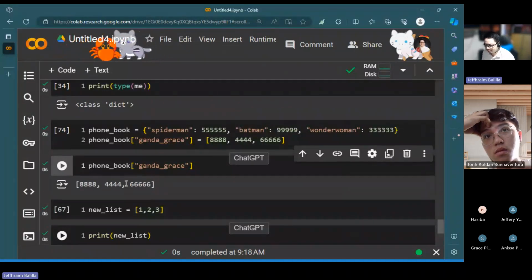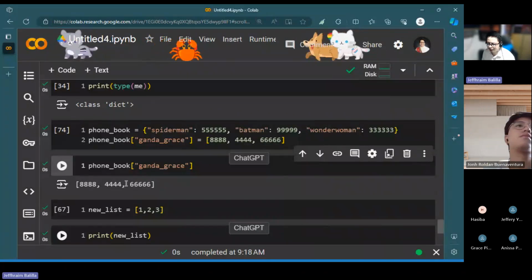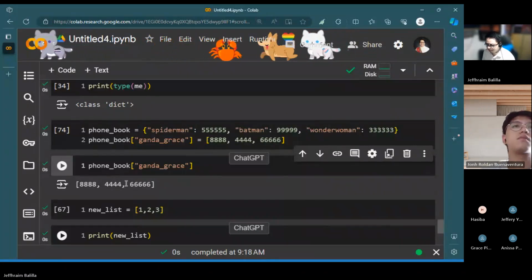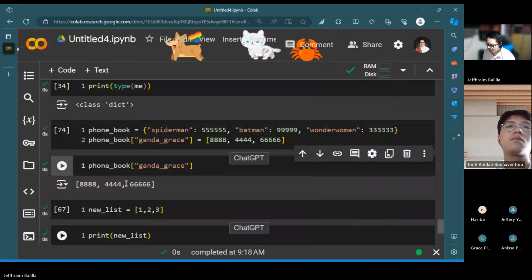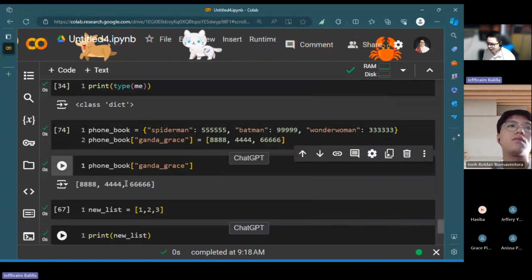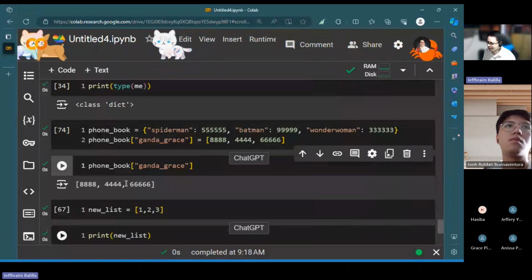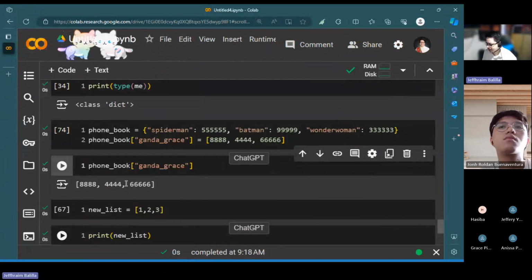It has two functionalities. Do you guys follow? So that serves two purposes: adding new entries and changing entries.